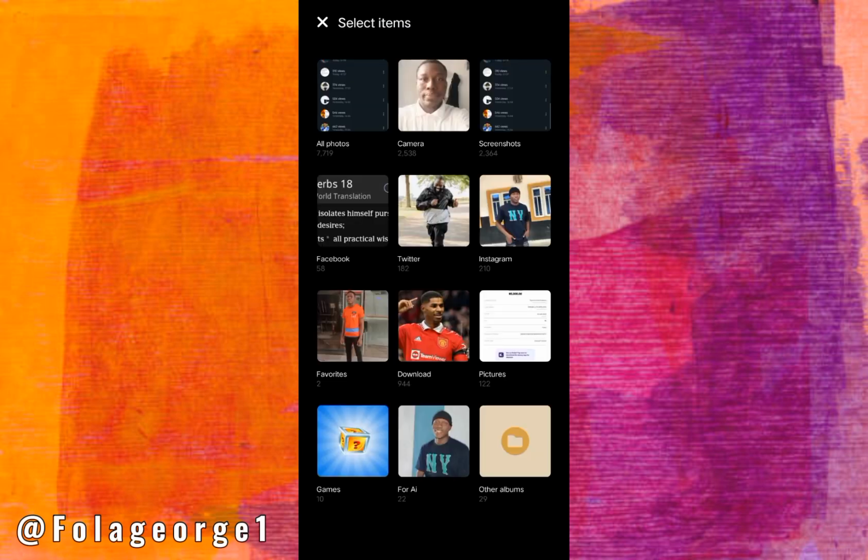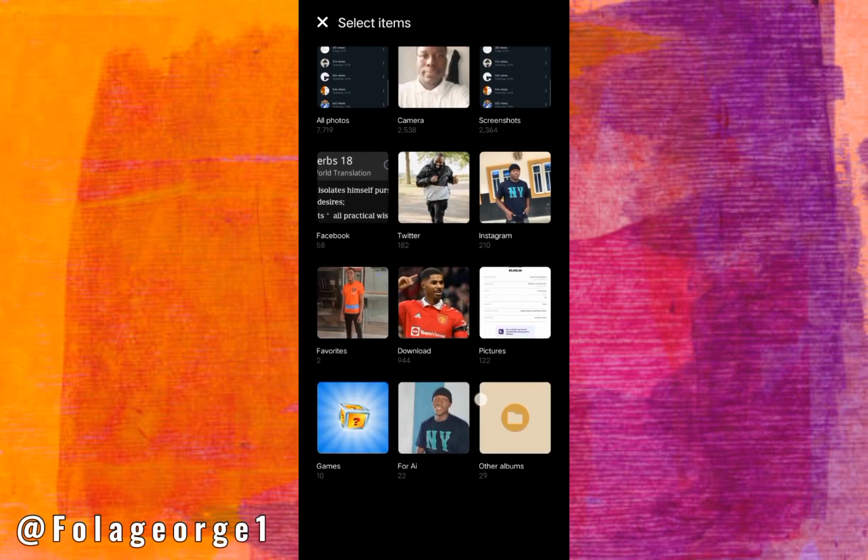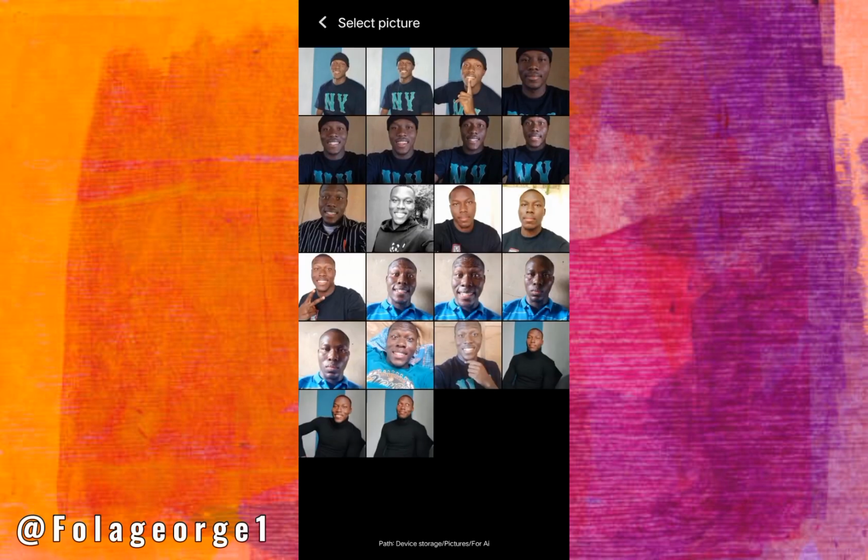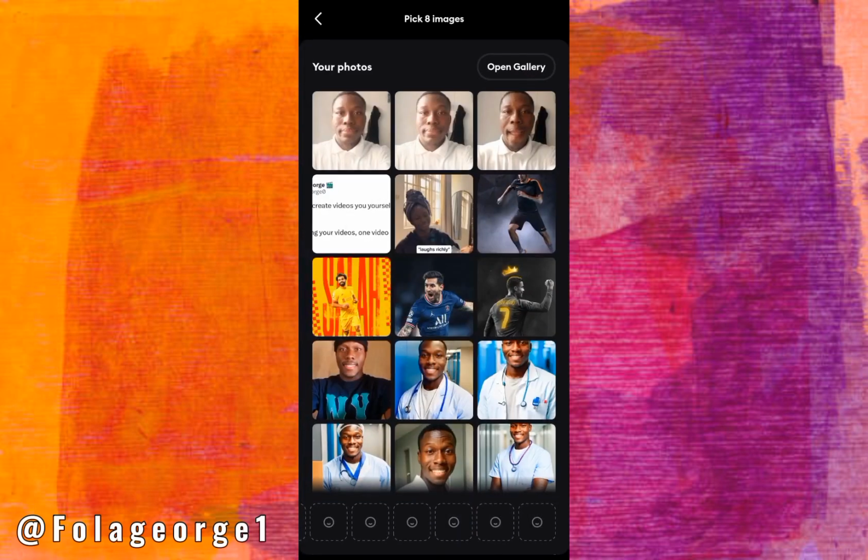I have some images saved up somewhere. All right, so here we go. These are my images that I want to use. I'm simply going to select 8 images from this folder here.